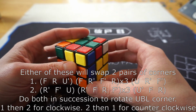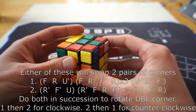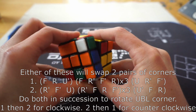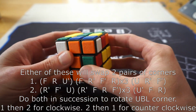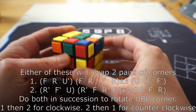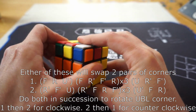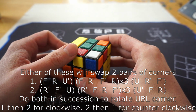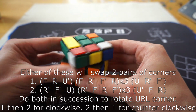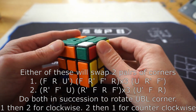Now we do that same edge piece series 3 times, but starting with our right side. So, R prime, F, R, F prime. That's 1. R prime, F, R, F prime. That's 2. R prime, F, R, F prime. That's 3. Now we undo that move that we did. U prime, F, R. Alright.